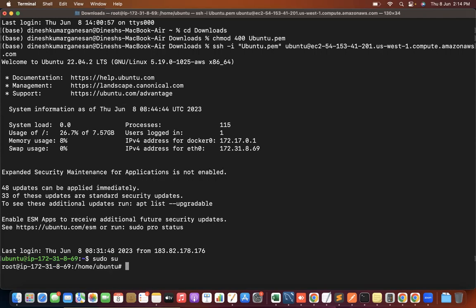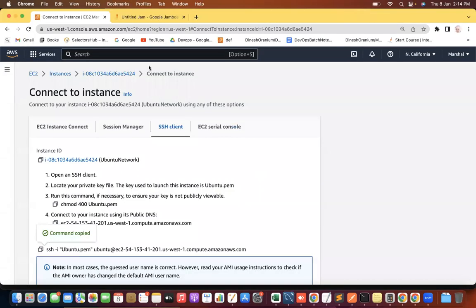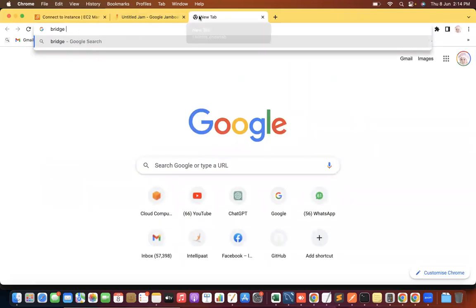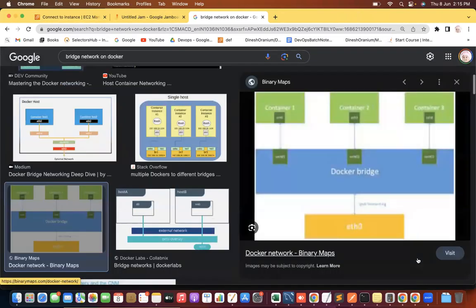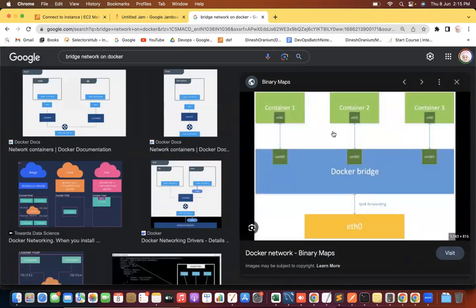Let me clear this and show the bridge network on Docker. So when you install Docker, it will get the bridge network.